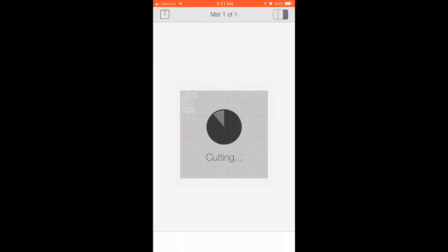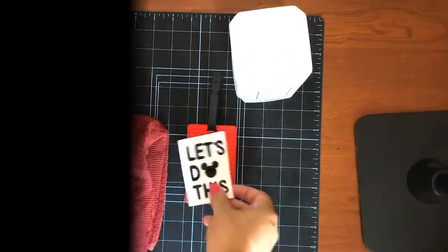So right now what my machine is doing is just cutting all the vinyl as I've told it to do, and once that's done it will tell me that it's done, and I will unload the mat.